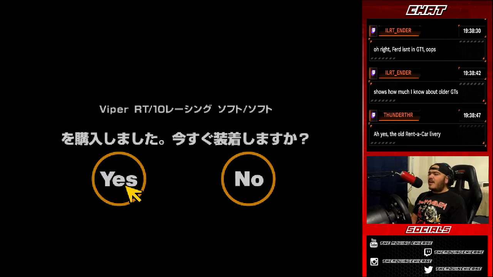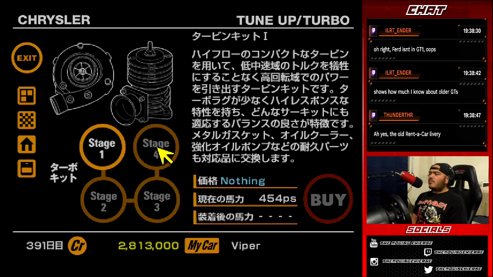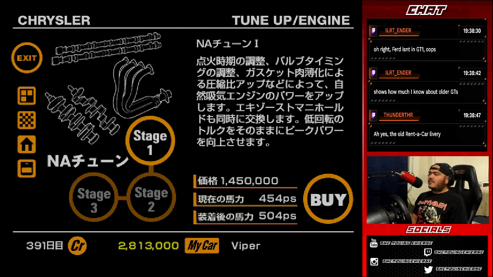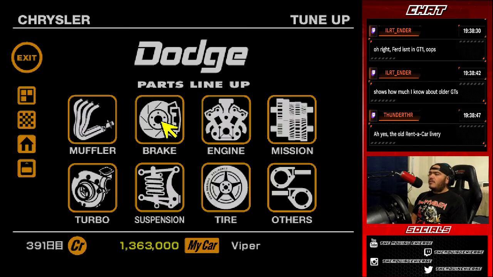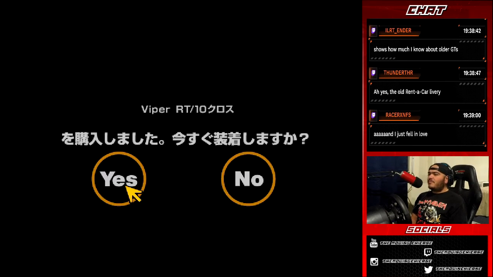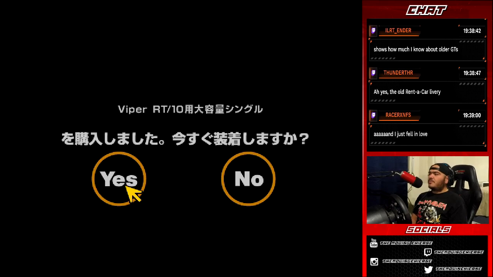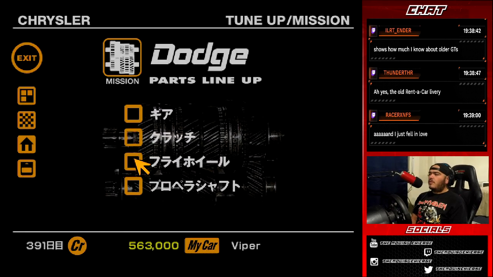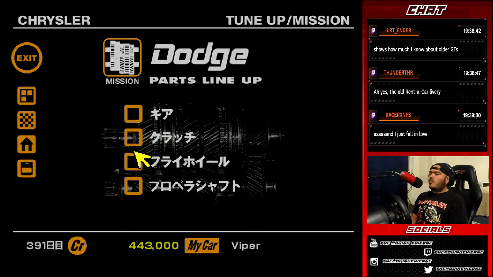So I'm just gonna slap softs. The old rent-a-car livery, yep. Can I put a turbo? No, duh, it's a Viper, I can't. I will put a sports transmission. I guess single clutch. Racing flywheel. And of course the drive shaft.